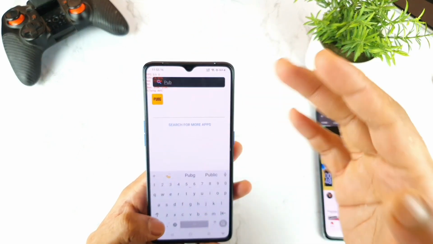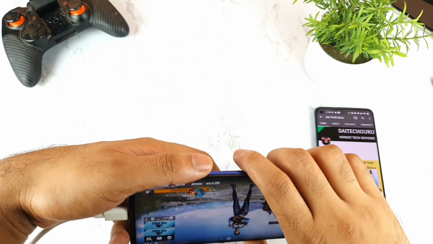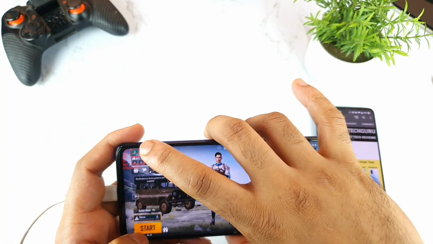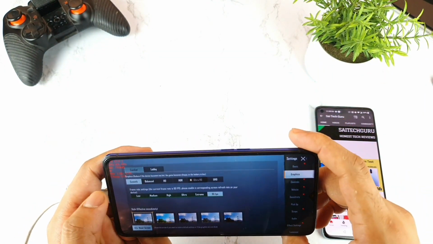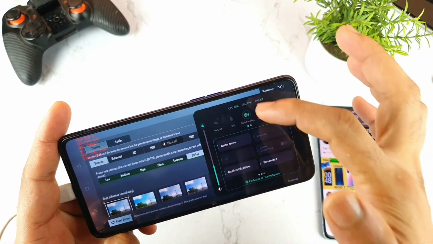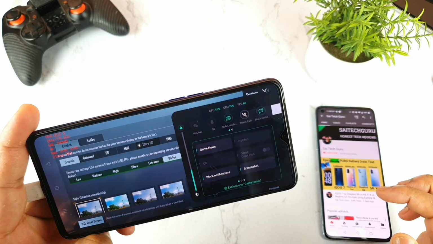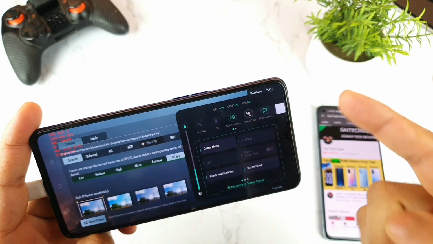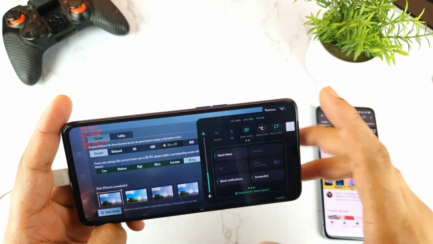Whether you will be able to play with 90 FPS or not, that is what we'll try to see in this video. As I said, we'll use this kind of real-time FPS meter, which will be really helpful for you in knowing the real-time FPS. Before, I used the real-time FPS meter from the Game Space from Realme, where I thought there must be some kind of problem with this Game Space, but later I installed the third-party FPS meter to test the differences.